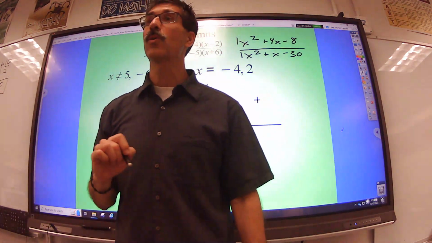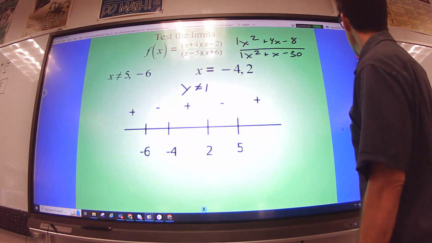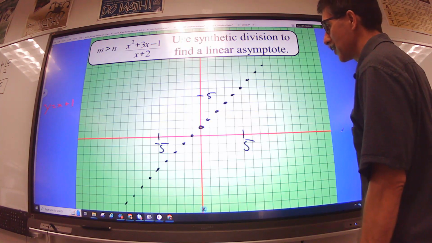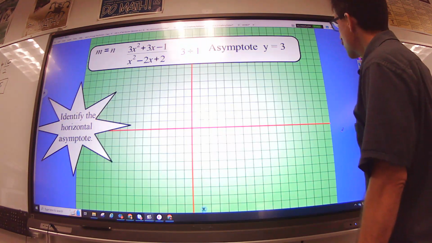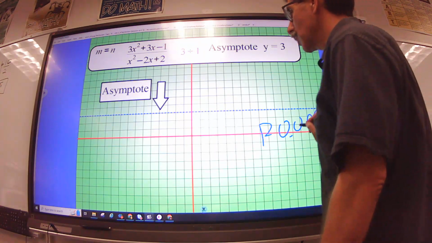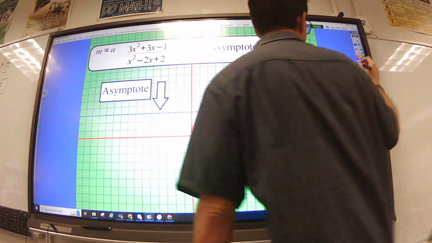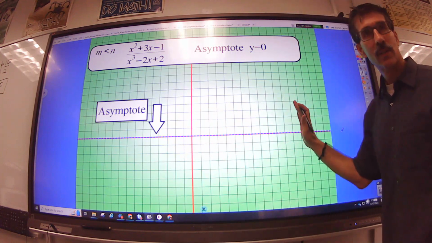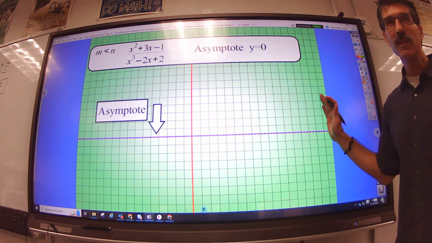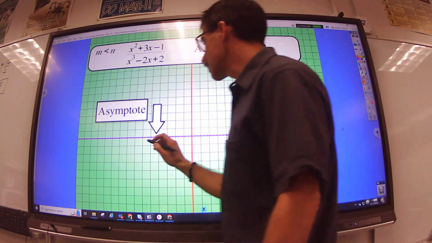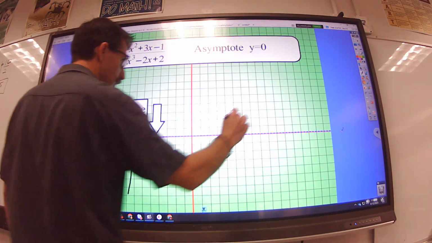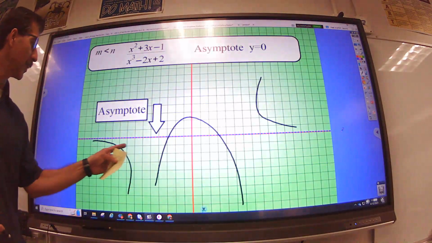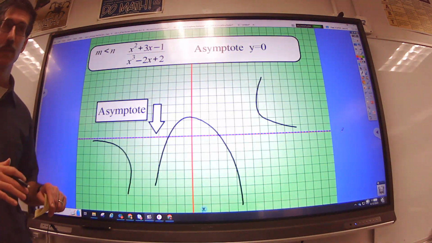There's something I need to mention about horizontal asymptotes really quickly. Remember, asymptotes are lines the curve cannot cross. However, sometimes with horizontal asymptotes, especially when it's equal to 0, the graph will cross in the middle. It's more about end behavior. So it could look like this, it could go like this, and you can have one that goes like this. But at the ends, it's more like snugging it.